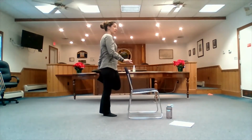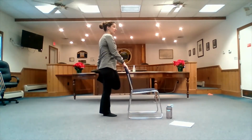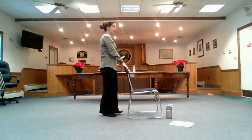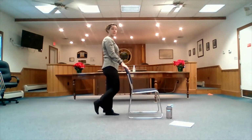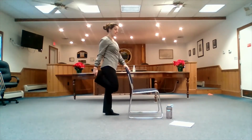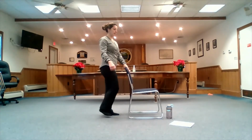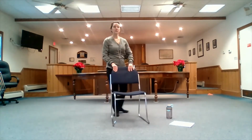You're relearning your balance. This isn't something that happens like that. It happens over time, happens with putting the work in. Lowering down, nice and easy. Repositioning, lifting up the right, same thing. If this is it, awesome. Even if you can't get your foot up and you just have it behind you lifted, that's great. It's all about finding your flexibility, finding your balance. Lowering it down. Once again, nice and slow. Coming back to your chair.